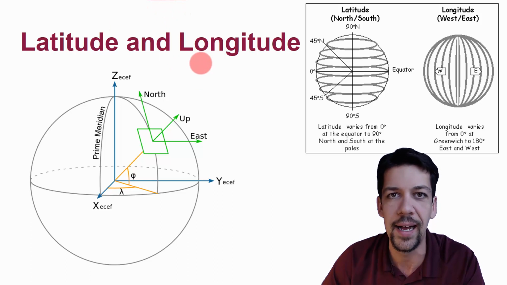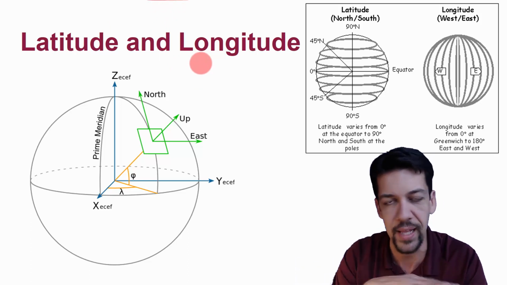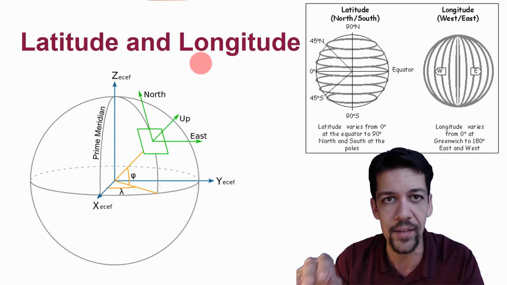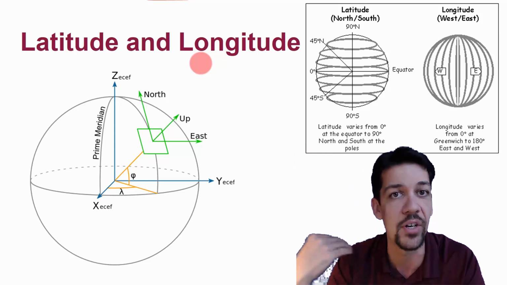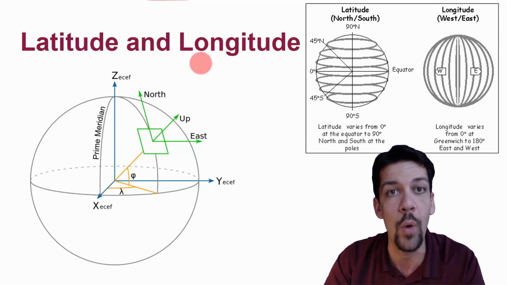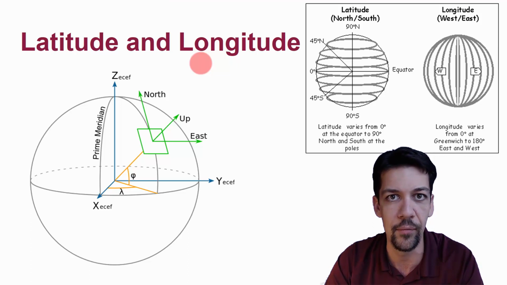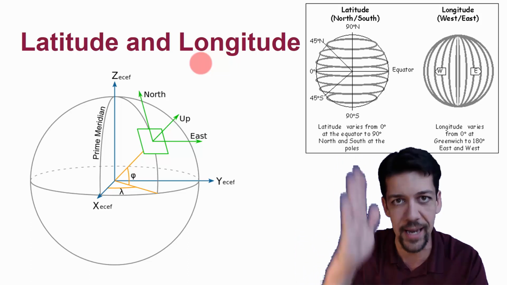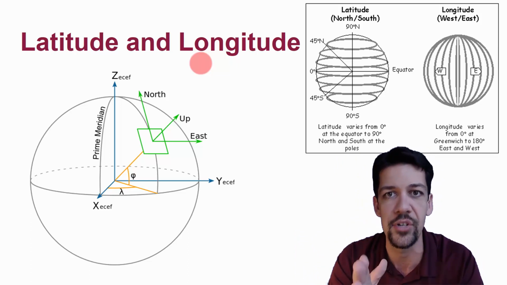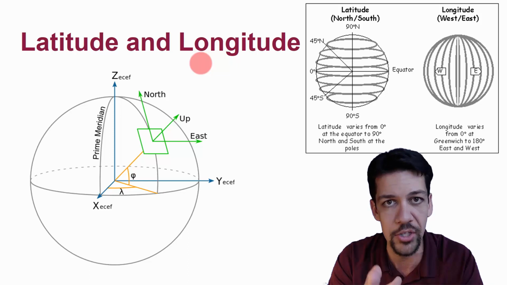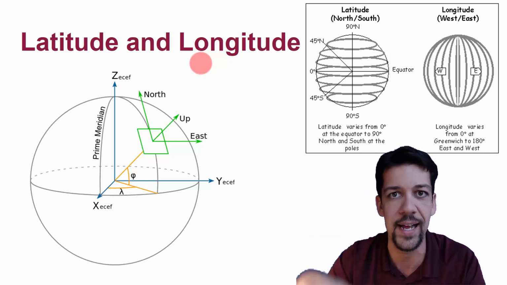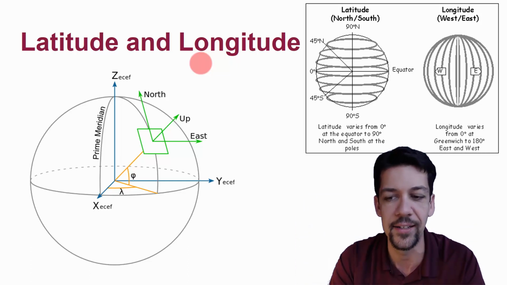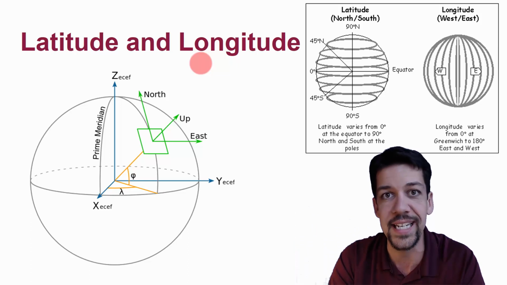You can probably remember from high school that latitude is flat: the lines of latitude run east to west, and the degrees run north to south. So you can think of the latitude as sort of the y coordinate on the global reference frame. Longitude degrees run east to west, and they go up and down. So a specific location of longitude runs up and down, north to south along the surface of the Earth, and degrees increase to the west, or actually they decrease to the west.